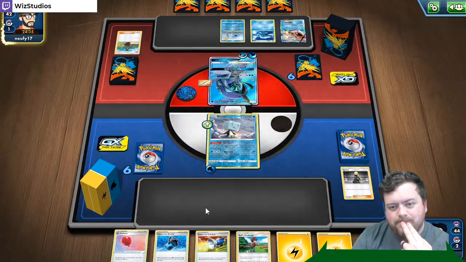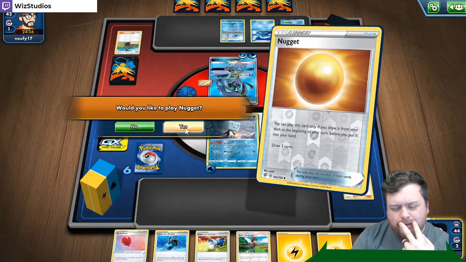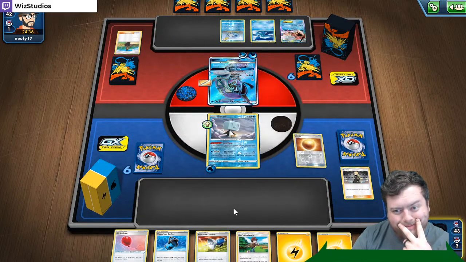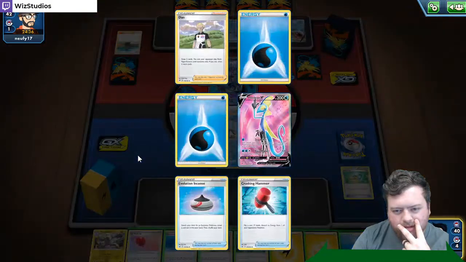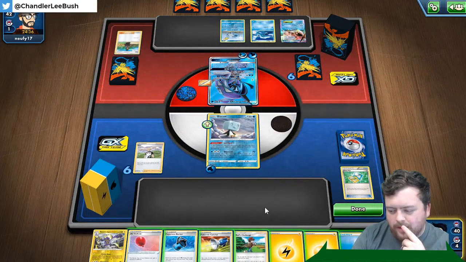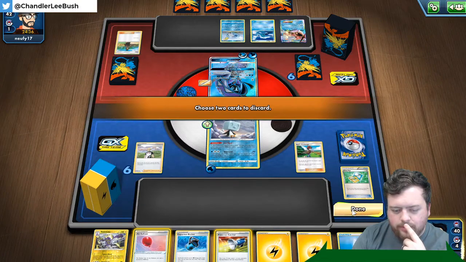Zero damage done to us because he can only do 20 there, but he is quickly going to be able to get that up. We immediately draw the Nugget, which means we get to immediately use it and draw three cards, which is really cool, just getting to see how that works. Might just be a fun card to throw in a deck. We pull our town map, which is useful. Our Inteleon V is in there, which kind of sucks because he's kind of the guy we need. He is our ace in this deck. But I might honestly throw the Nugget into some other decks just for the fun little random draw three that you can get.